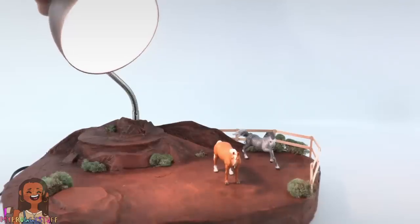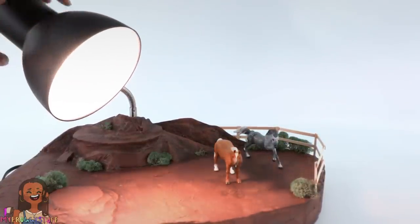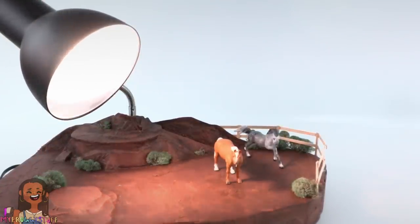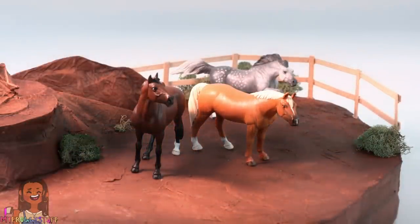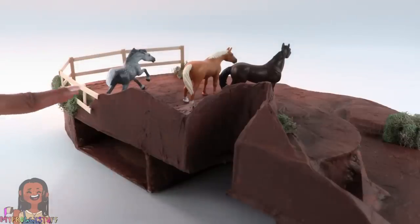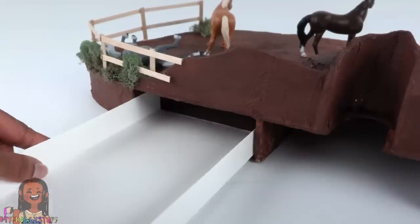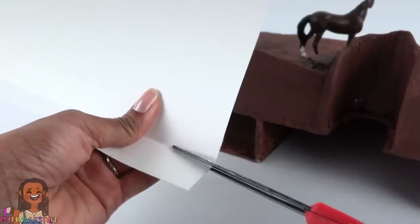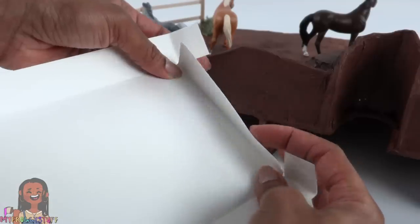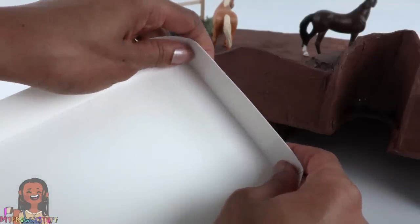The desk lamp fits in the back, allowing us to shine a little light on the scene. This is one of those lamps where you can move the neck, so you can have more control over your lighting and get the perfect picture every time. There's also a little space in the back where we can fold poster board to make a piece that fits inside — make two small cuts in the back, then bend it up and fold over the sides and glue them in place.